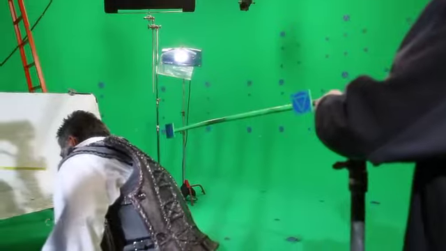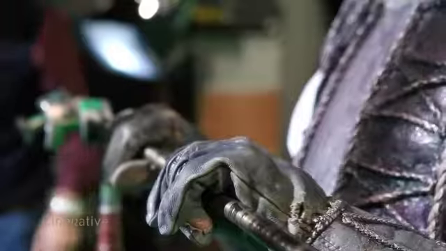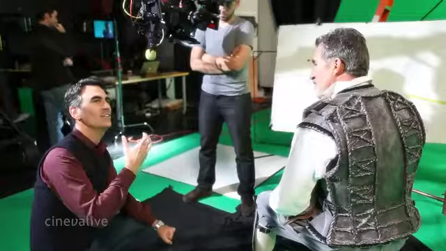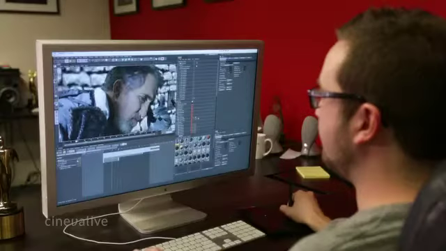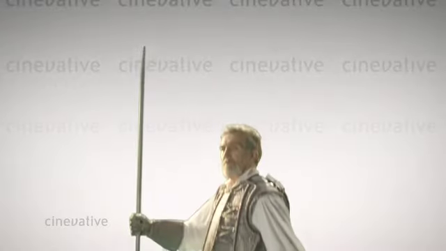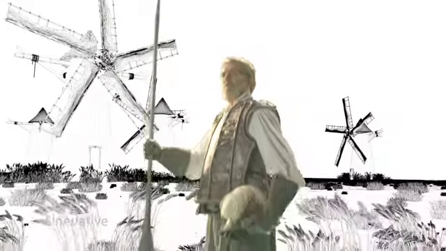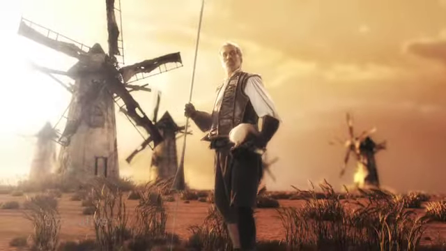You're really having to place imaginary objects in the frame as you work. You can't just shoot the actor and hope that that will work itself out when you get it in post-production. You really need to know that, okay, my actor is going to be in this corner of the frame and there's going to be a windmill over here, and how big will that windmill be in comparison to the actor? All of those things play into how we feel about those images.